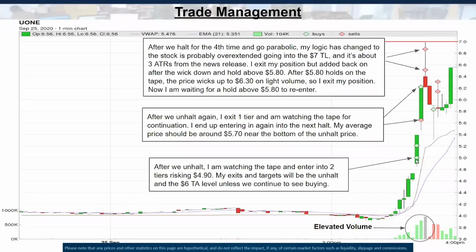Let's bounce ahead to the halt. So what halt is that? First halt, second halt, third halt, fourth halt? This is the first halt. Yeah, this is the first after we unhalt the first time, and so now I'm watching that 5. So that matters, right? It matters whether it's after the first halt, or after the second halt, or after the third halt. The earlier the halts, the better it's going to be for you, right? Exactly. Okay, good. Now let's flip back to when you're comparing other stocks in the sector.